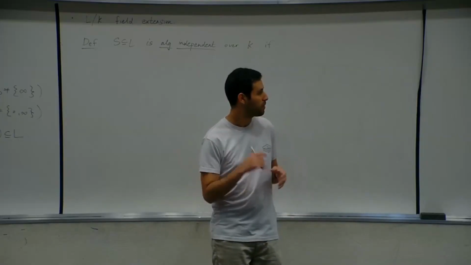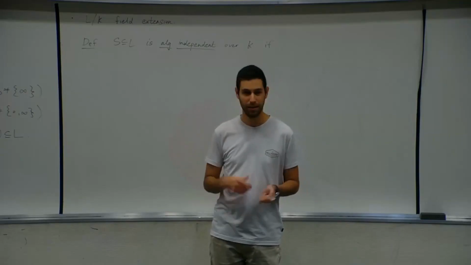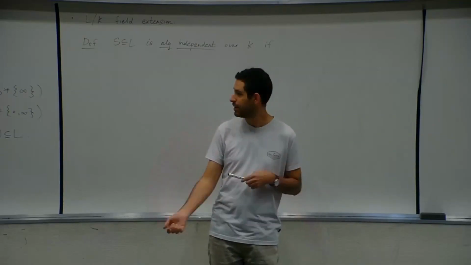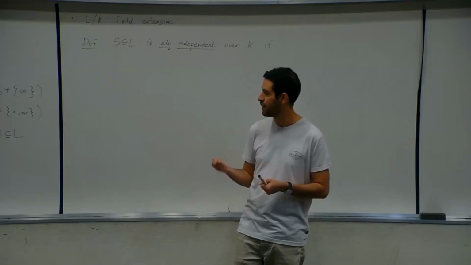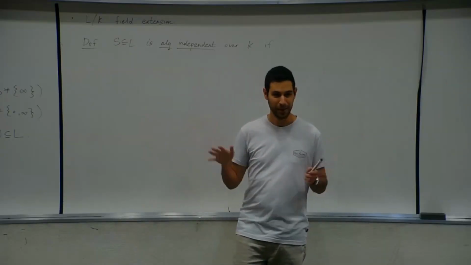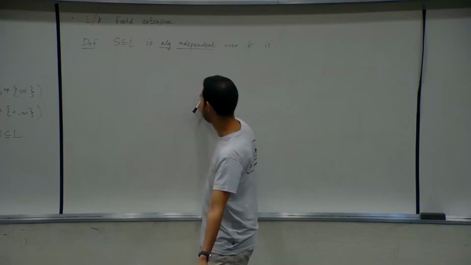So far we learned about various ways to think about a point in an abstract way: valuation ring, maximal ideal, the place. Now we will see what all these look like in a concrete example. So let's start with the definition.